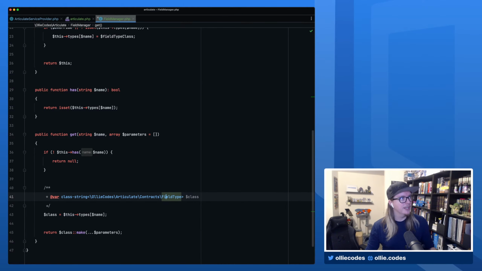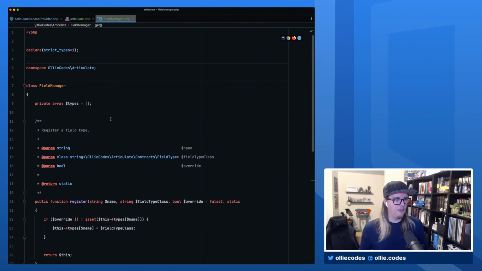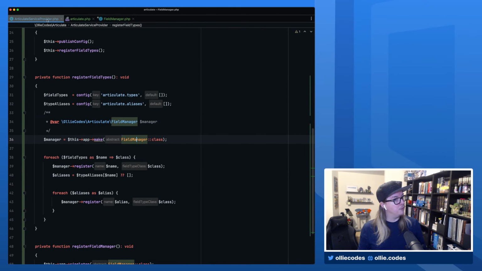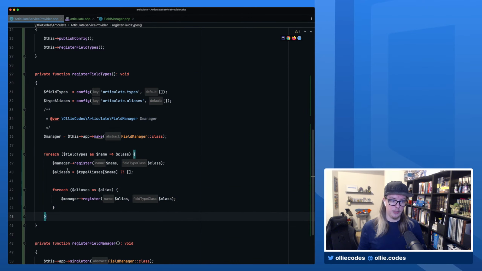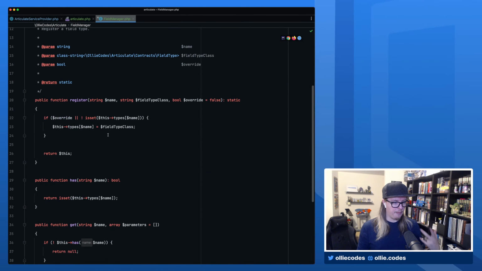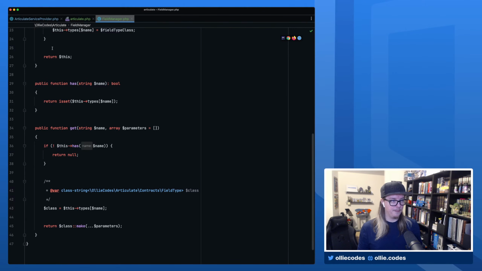That'll do for now. Yeah, so this field manager will let me register the different field types, which will handle the converting, and will let me retrieve an instance of said field type for the metadata.